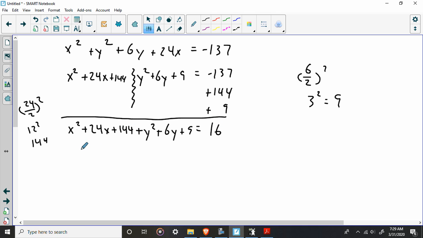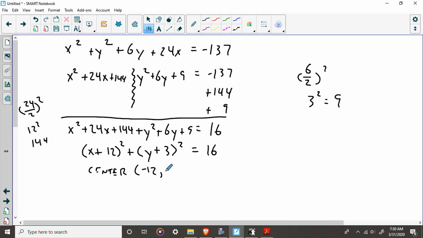So again, now let's write this in standard form. Square root of that one, sign of that one, square root of that one. Plus square root of that one, sign of that one, square root of that one. Okay, there you go. So again, your center will be what? Negative 12, negative 3. Don't forget you have to flip those signs. Okay, and your radius, again, not 16, most common mistake, and will be answer number 1 on your regions. Okay, your radius is going to be 4. Don't forget to take the square root of that number.